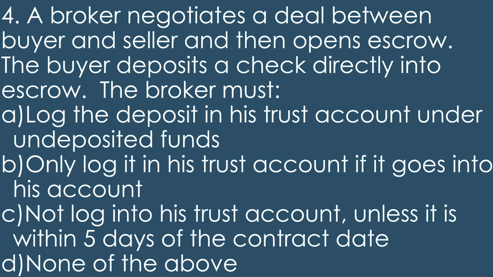Question 4, a broker negotiates a deal between buyer and seller and then opens escrow. The buyer deposits a check directly into escrow. The broker must A, log the deposit in his trust account under undeposited funds. B, only log it in his trust account if it goes into his account. C, not log it into his trust account unless it is within 5 days of the contract date. D, none of the above.